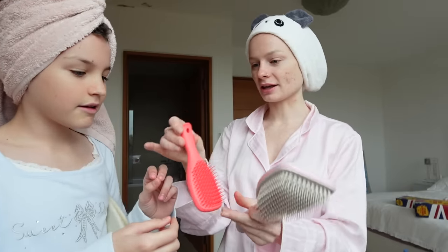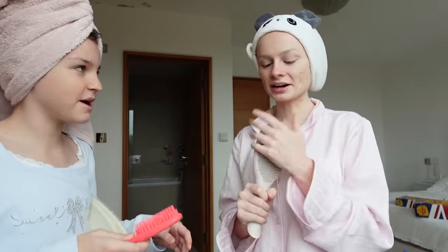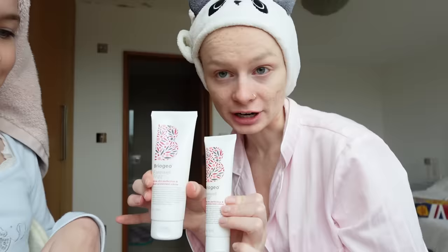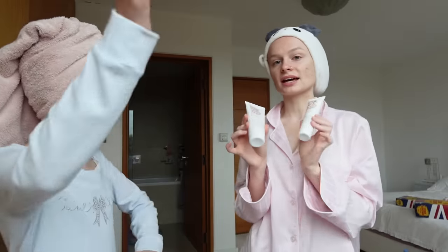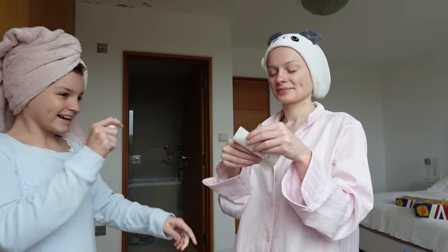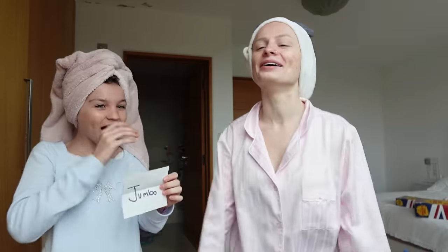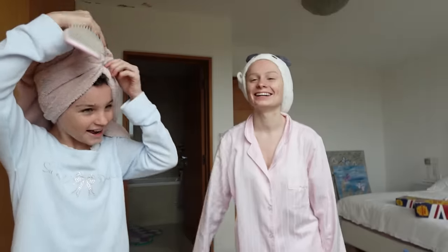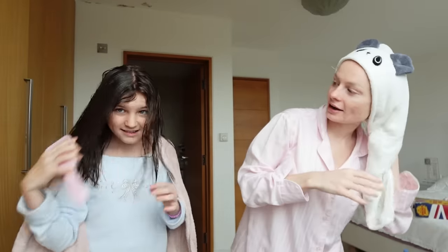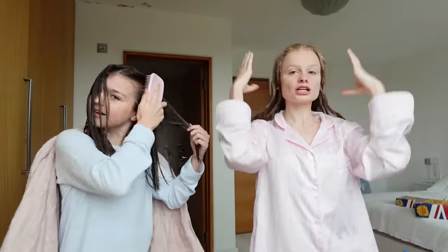That's actually really handy. I kind of hope I get the big one because it will take me so long to brush my hair with the mini. Then we have the Briogeo Farewell Frizz Blow Dry Perfection and Heat Protectant Cream, which matches the shampoo and conditioner we used. I thought that was pretty good in my hair. Come on! You guys might think I'm being dramatic, but trust me, it takes me long enough to do my hair in the morning as it is, let alone having to use a tiny hairbrush.